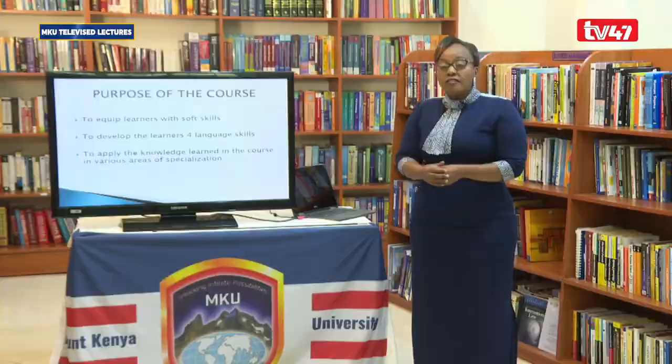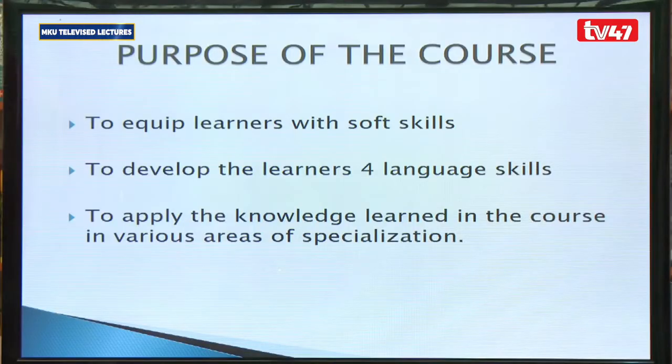So we begin with the purpose of the course. Why should students be taught communication skills? Number one is to equip learners with soft skills. We all know that at the university, you're going to be equipped with two types of skills. The first one is hard skills. Hard skills basically have to do with technical knowledge that you're going to acquire in your various areas of specialization. If, for example, you are doing a bachelor in IT, information technology, then at the end of your 4-year course, you're going to be competent in information technology.